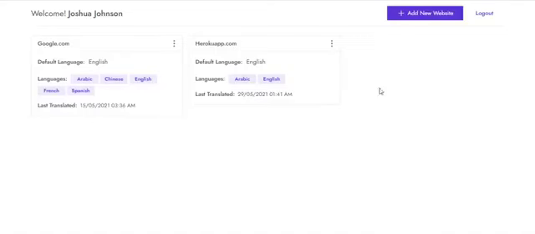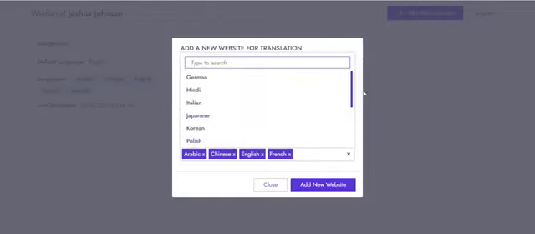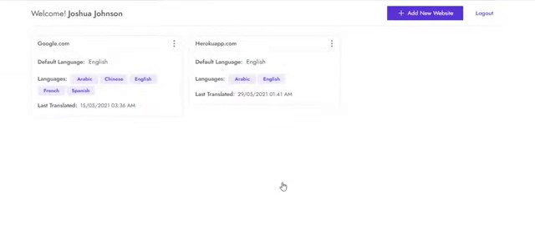Once at the back end of Typekit, you can add as many websites as you want to, and of course, can come here at my choice website and state the number of languages I want to enable. I could add as many languages as I want to target my audience. And Typekit can automatically identify your website visitors and make the language available to them. So if you've gotten a website added like this, you can come over to overview, or you could go straight to customize.